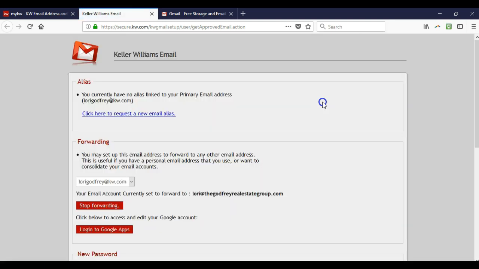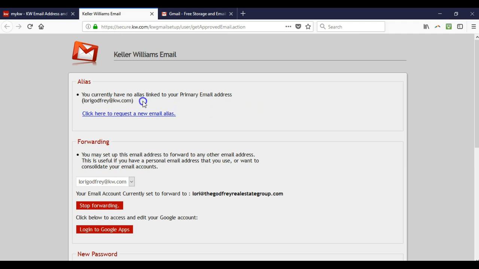All right, the biggest question we always receive is, I can't log into my KW.com email, and I go to gmail.com and it says that I need to contact the administrator. How do I change the password? Well, the good news is the administrator is actually Keller Williams, but they've given you access to change this on your myKW account. So out of technicality, you can change it immediately.